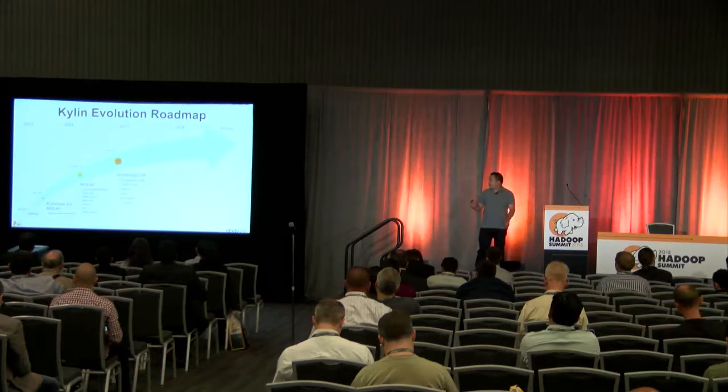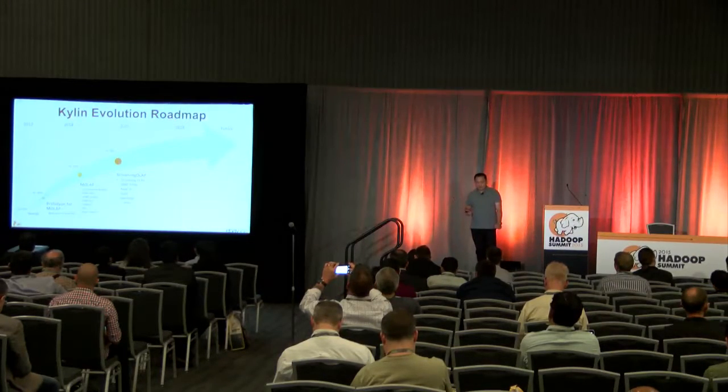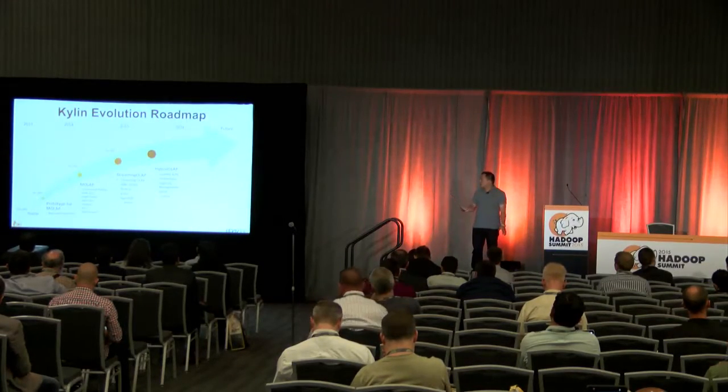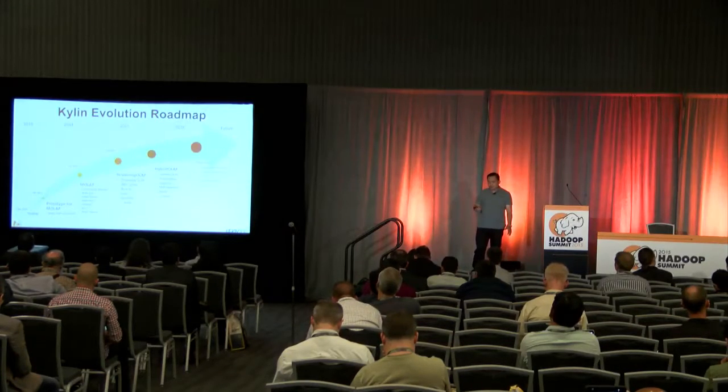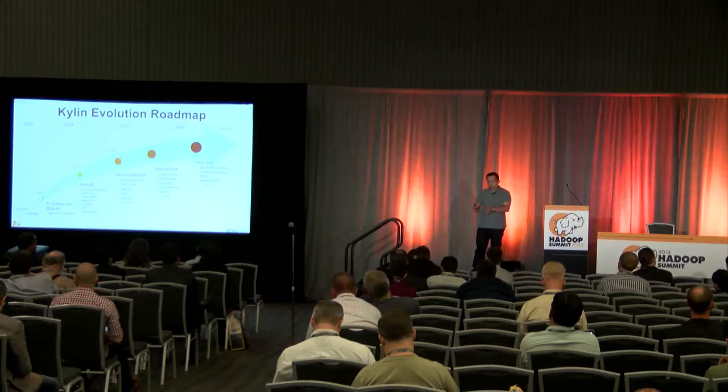Today we are developing what we call a streaming OLAP. We want to support the streaming case; we really have a very strong business case there. We also want to support others, like the JDBC driver, even Excel or Spark SQL. Then we want to build the hybrid OLAP to support the Lambda architecture and all other advanced features. And then the next generation, which we call OLAP on Hadoop. Today we still have a lot of OLAP functions waiting for us to implement, so this is also on our list to do.